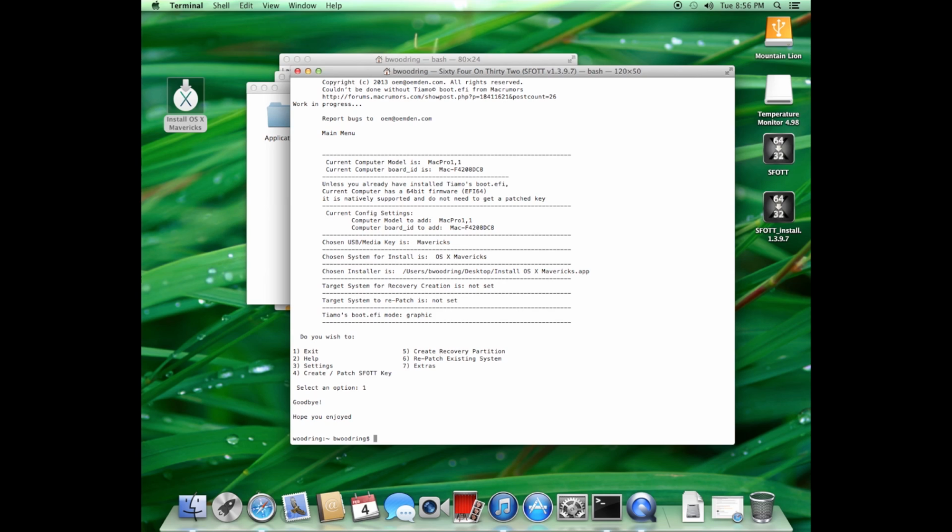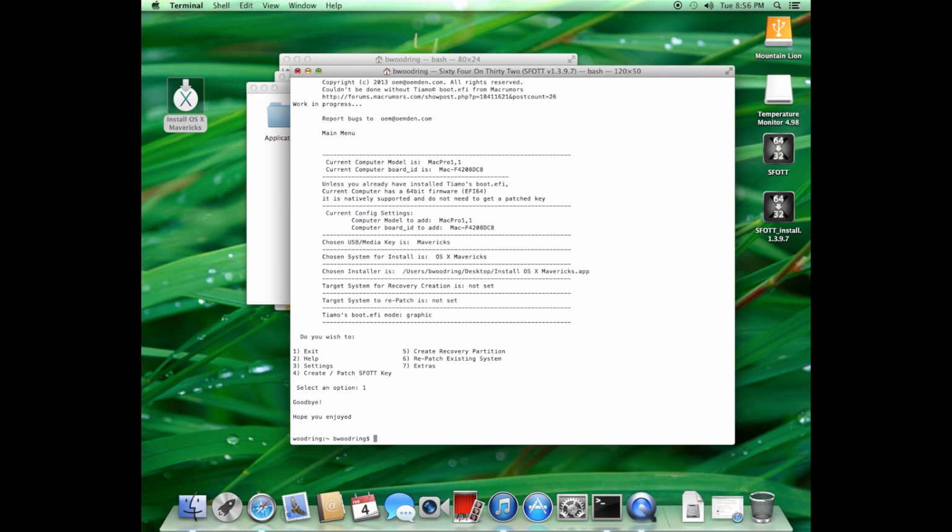From here on out, what you do to use this is you reboot your Mac, and right after it boots up and makes the bong, hold down the Option key and boot from the flash drive, and from there it should be like any other Mac OS X installation. If you're not sure how to do that, just search on YouTube how to install Mac OS X off of a flash drive. It couldn't be any simpler. And this works perfectly fine.